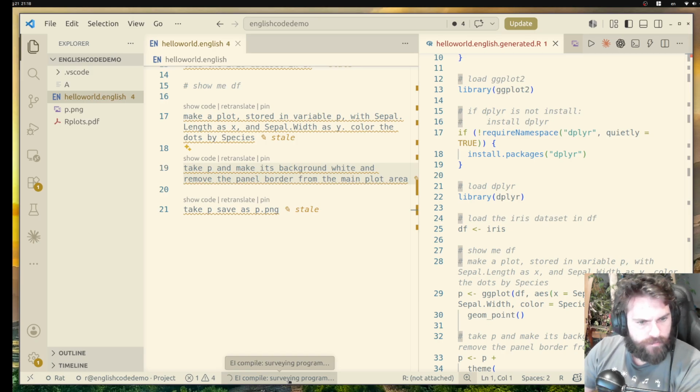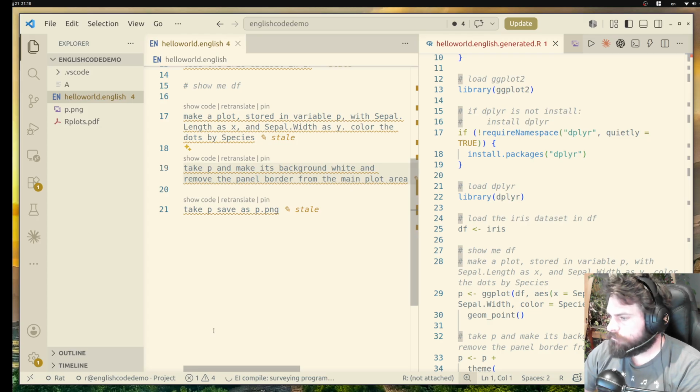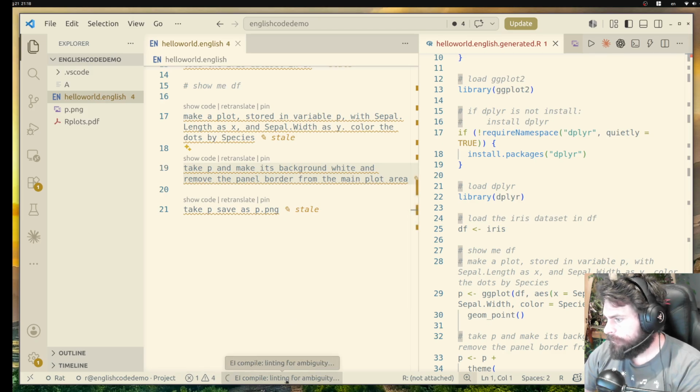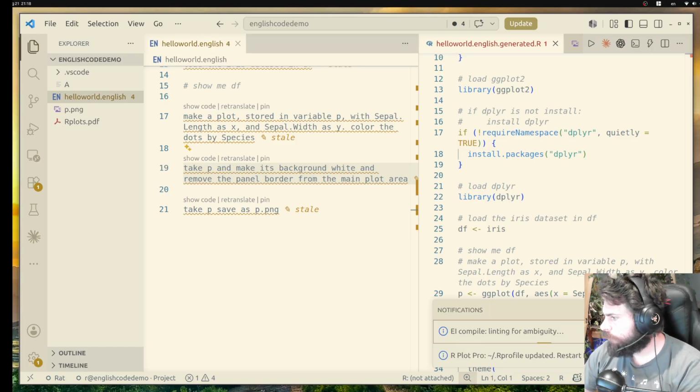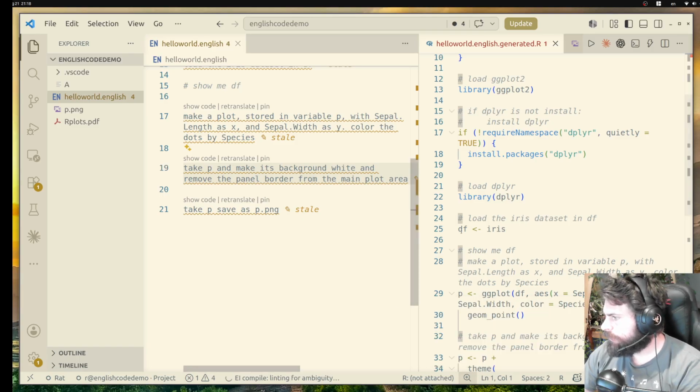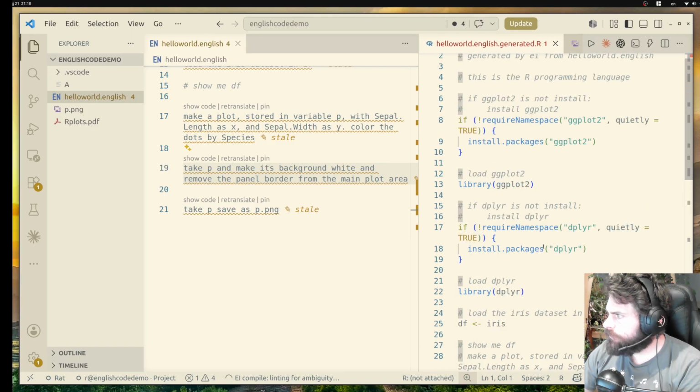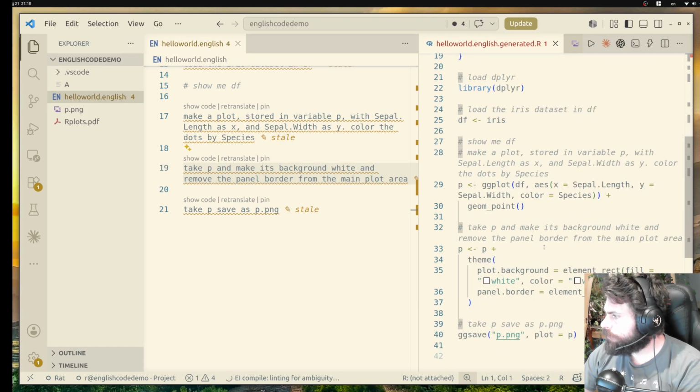It's using my default, so right now it's probably using Fable 5. Linting for ambiguity. Ooh. Do I have more? No, just that. Linting for ambiguity. Interesting.